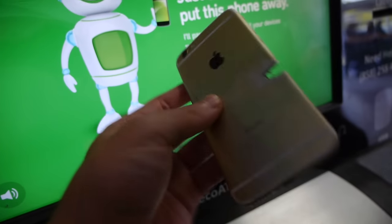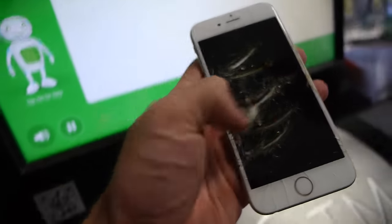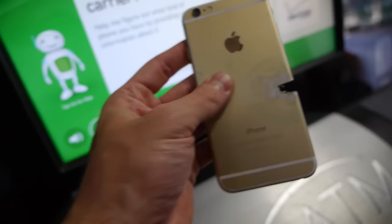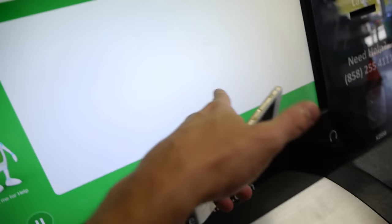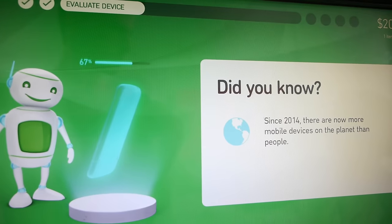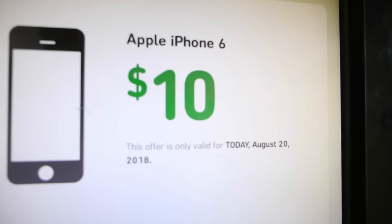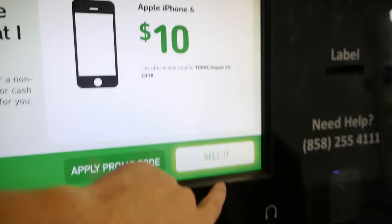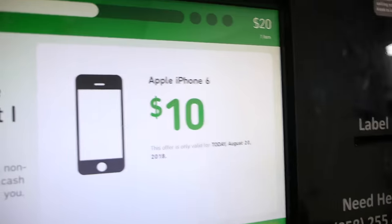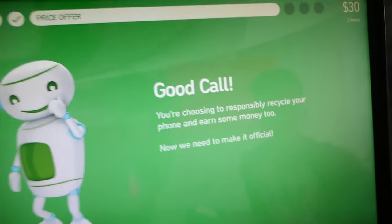Alright guys, now we're going to put this iPhone 6 in here. This is actually kind of nostalgic because this is the one I remember doing the video where I used the grinder — and it looks like a bear claw. It looks kind of cool, guys. So I'm feeling a little sad returning this phone. It's T-Mobile. $10 for the iPhone 6. I cannot believe it. Forget about it, we're going to sell it. That phone defines who I am.